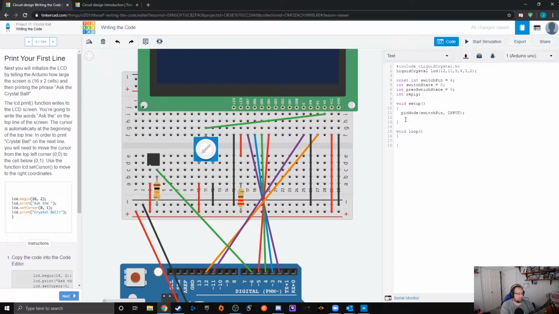Okay, so this should be in the rest of our liquid crystal display. So we're going to go LCD, because we defined that here, and that's referring back to the library. LCD dot begin, and this is going to initialize it. We have 16 character spots in 2 rows. Okay, so the print, remember, print is writing to it, and it does not take the quotation marks in.